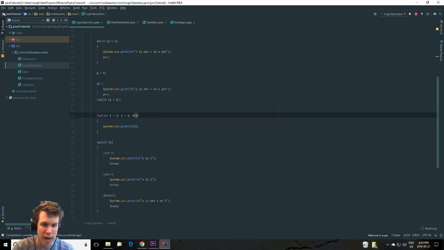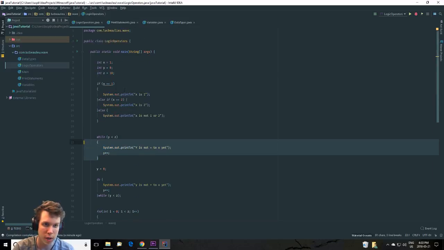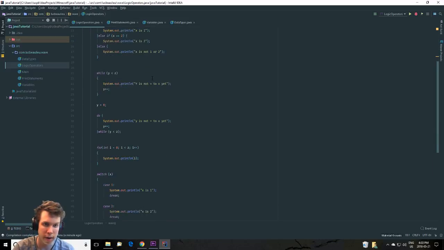You could probably do i plus equals 5 if you wanted to, or i minus minus, and then in here this will get run. So it's just a more compact version of this right here with the defining in it as well.